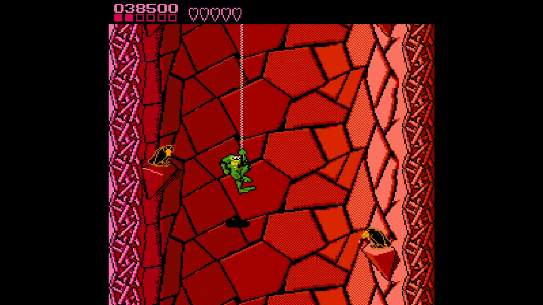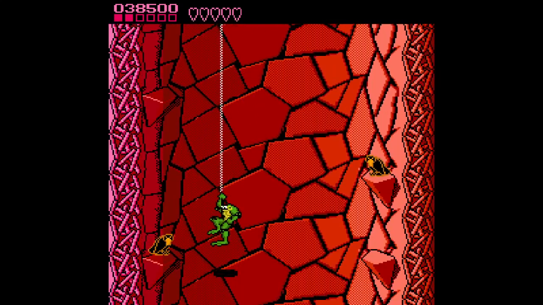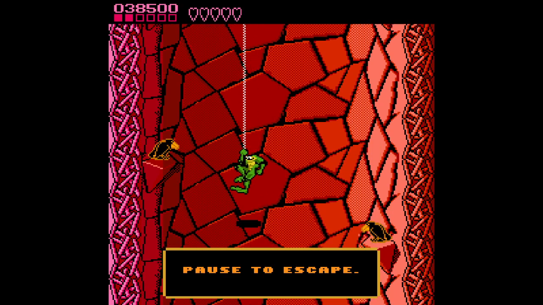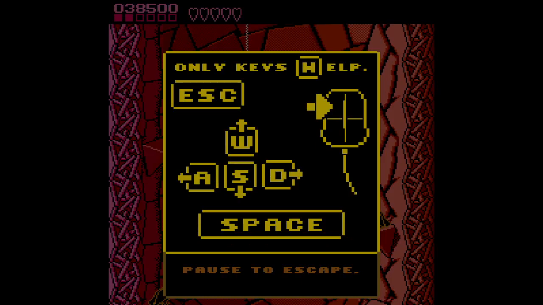So I can't actually control the character right now. Oh, I can. I need to set up my controller better, I guess. But yeah, this is our first hint. Pause to escape. Now I can hit H. I know that to get help. Only keys help.